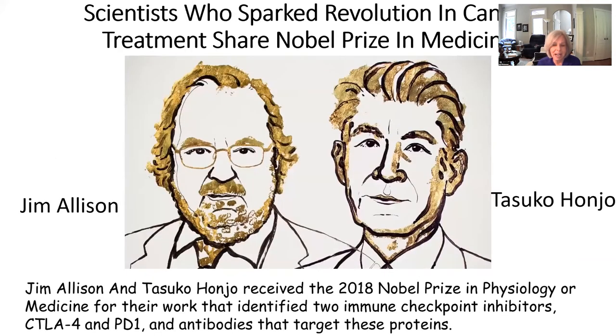The mutations associated with ocular melanoma are usually GNAQ and also a BAP mutation. Melanoma therapy has been pretty dismal up until a recent breakthrough due to the hard work of Jim Allison and Tezuko Honjo. Jim discovered a protein expressed on T cells called CTLA-4, and Tezuko discovered another protein called PD-1. These we call checkpoint inhibitors, and they block the activation of T cells so that they can't destroy tumor cells. Antibodies were developed to these two proteins and became the major breakthrough for melanoma therapy.